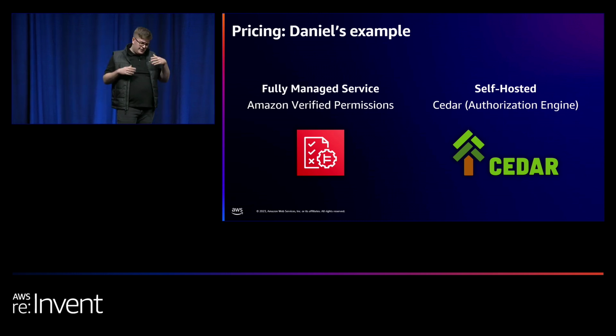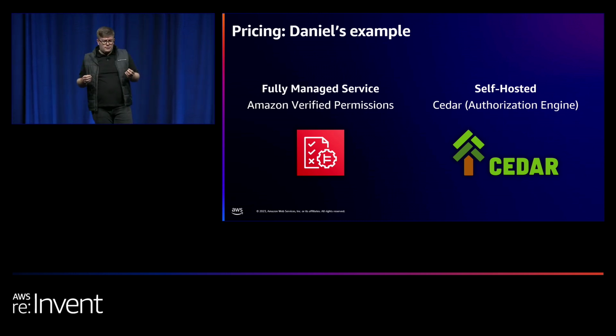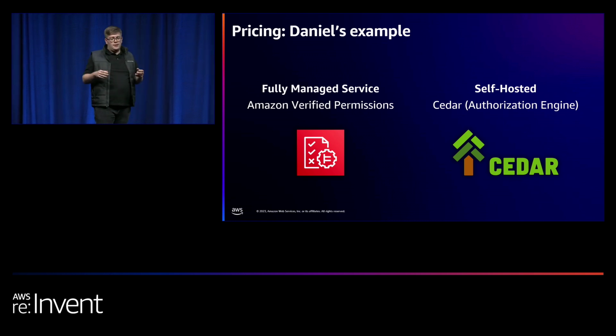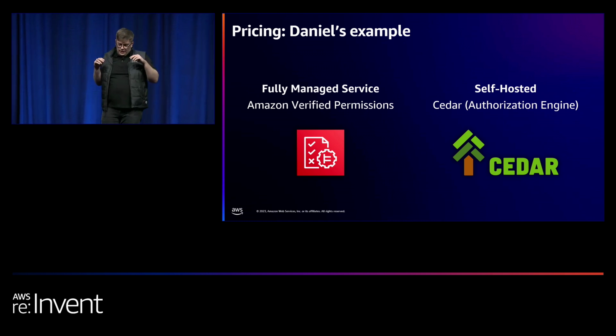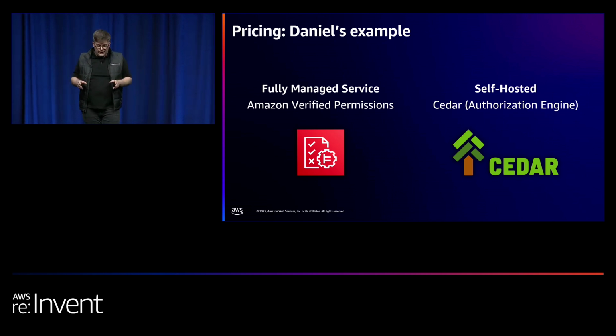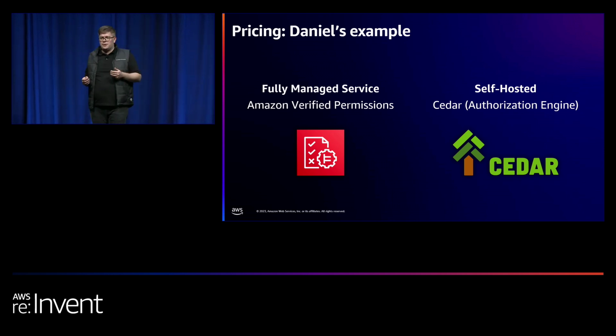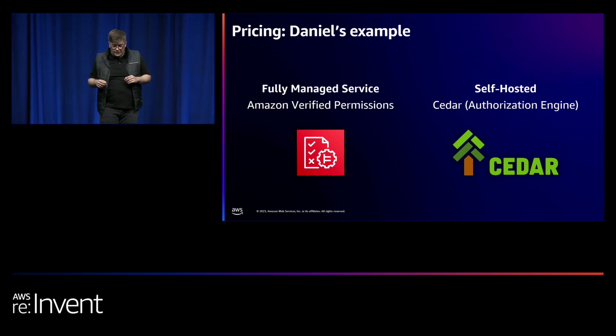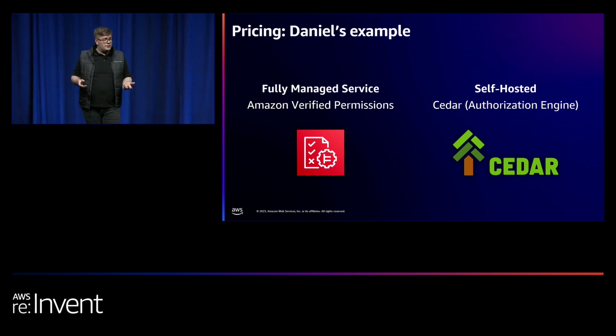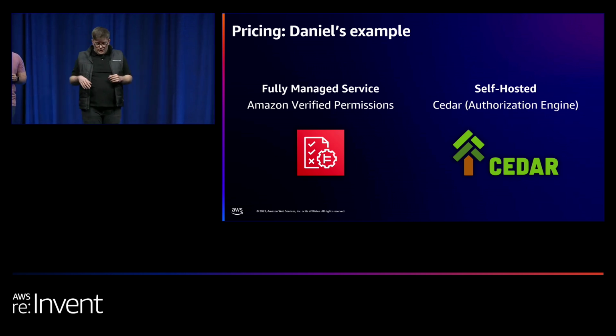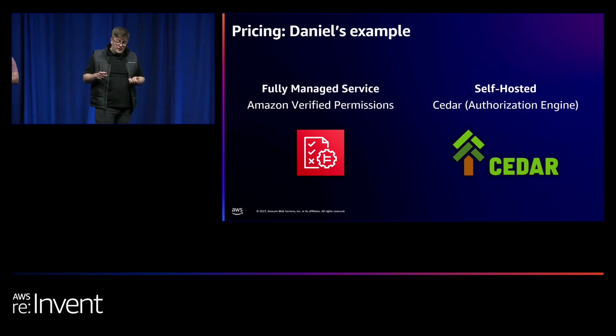And now, what is the alternative? What we can do is use self-hosted Cedar, this authorization engine. So we can define those policies in Cedar and run it on our own. Remember, Cedar is written in Rust. That's perfect because it's performant, but when you need to use it, either you need to have a team who can use Rust or they will learn it, or you can use some bindings or an API for that, but it obviously increases the complexity.